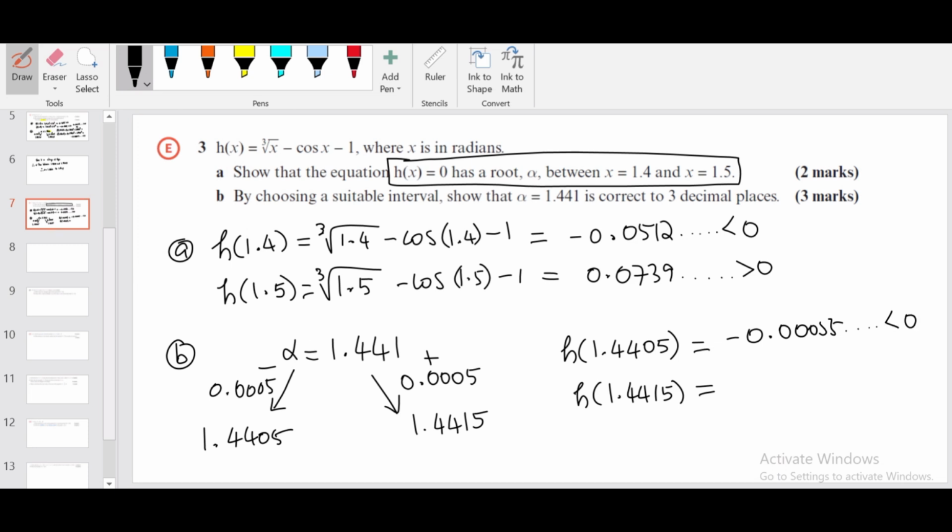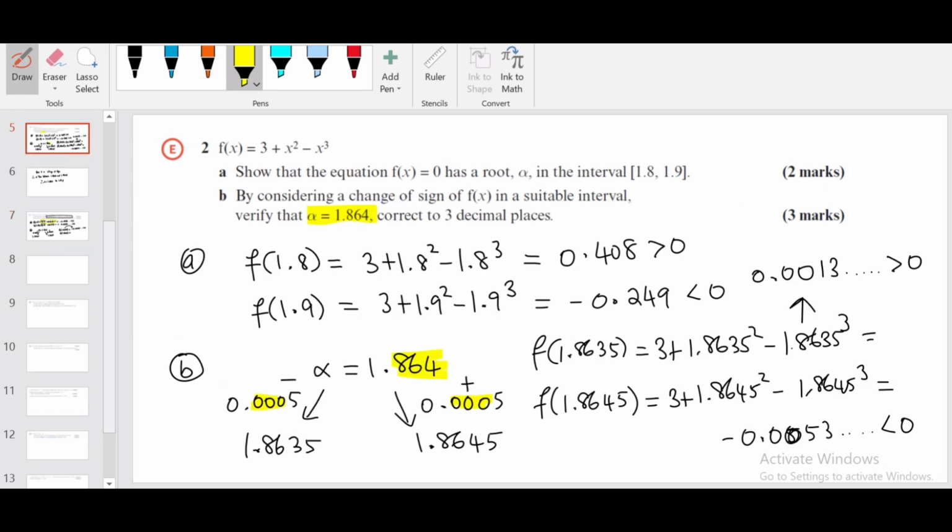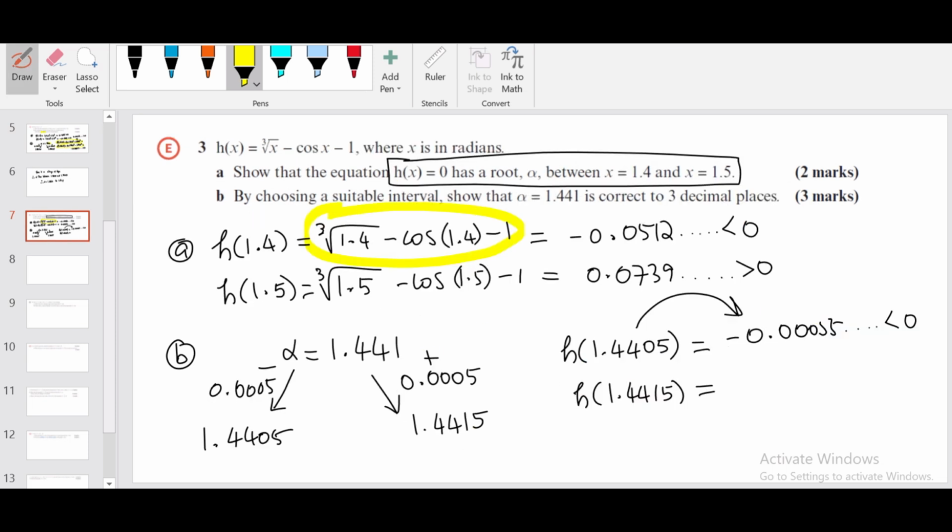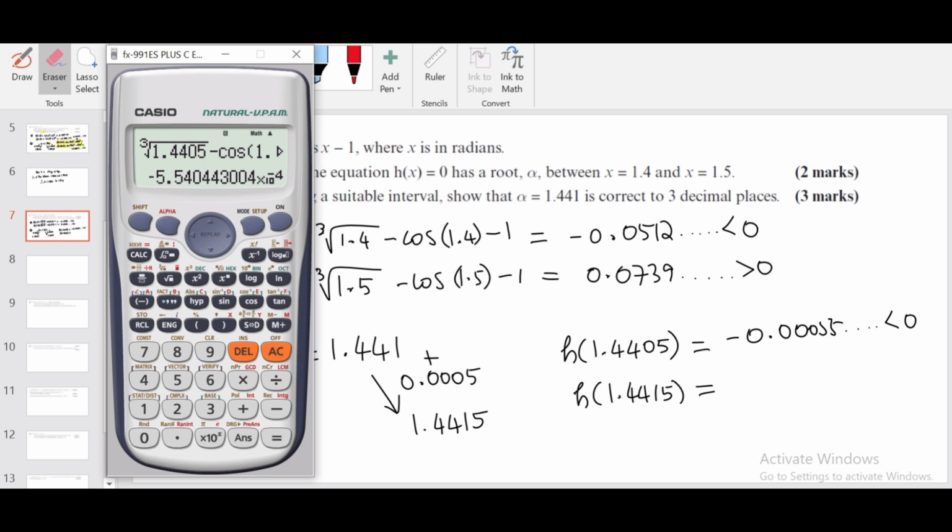But you see, you don't just straight away write the value after this. You need to show a step like this one, how you sub in the value. You need to show that step, then you write the value. We have done that for the previous sum here, right? This is how you need to show the step and then the value. So I'm skipping that step here, but when you write in the exam, you have to write that step. Okay.